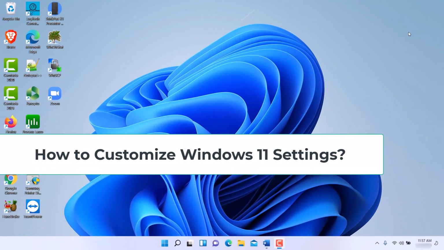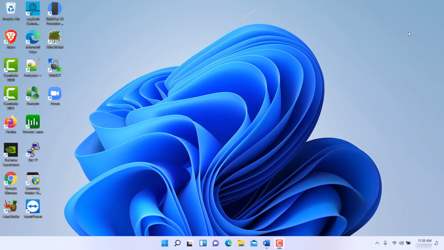How to customize the Windows 11 settings. Just like with any other operating system, there is typically a need to go and modify particular settings in the computer or in that particular device. So think of it like if you have an iPhone and you go to the settings area, you can modify a variety of things, whether it's for the apps or the look and feel and the privacy and things like that regarding your device. So the same thing here as well.